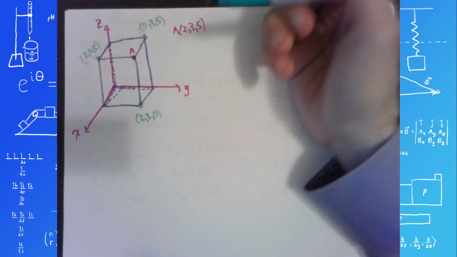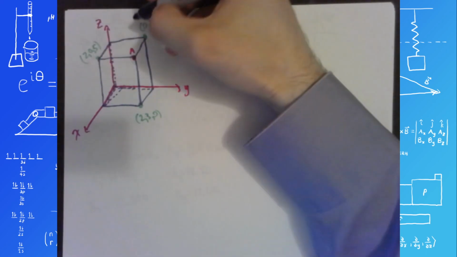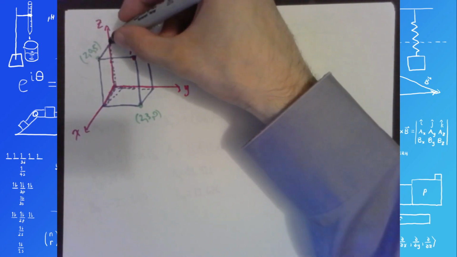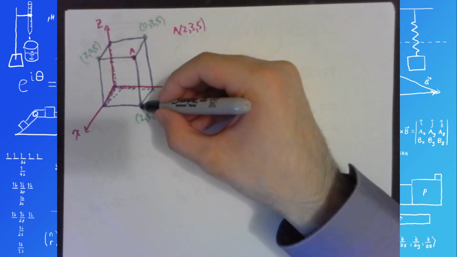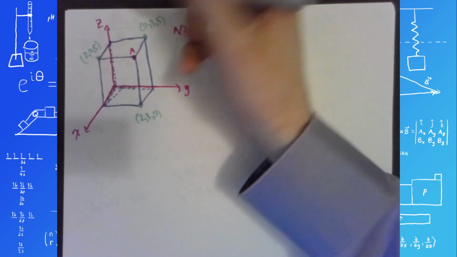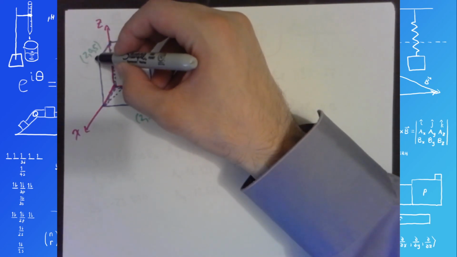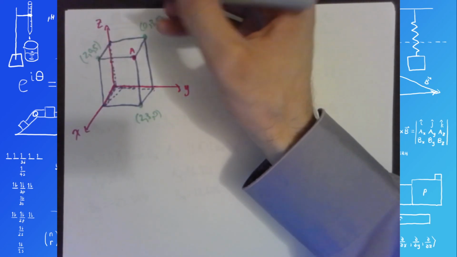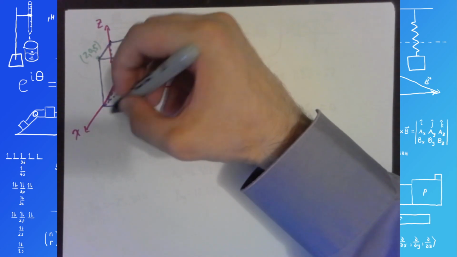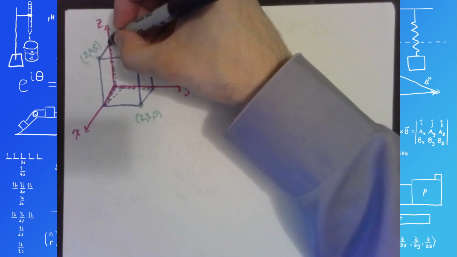Okay, and then from each of those points, we can make yet another move. So we can move from 0, 3, 5 either to here or to here. 2, 3, 0 can move to here or to here. And from 2, 0, 5 we can move to here or to here. I'll just kind of do a bit of a rotation and move to one of those points from each of the other points. So I'll move from 2, 0, 5 to here. I'll move from 0, 3, 5 to here. And I'll move from 2, 3, 0 to here. But you do have options. If you don't like the way I do it, then feel free to do it some other way.